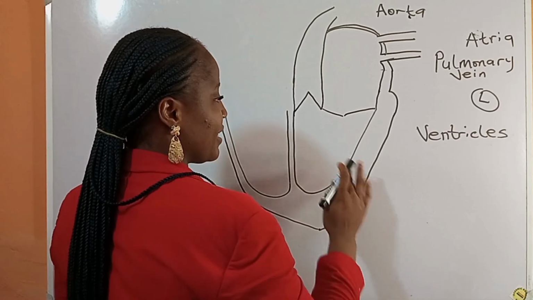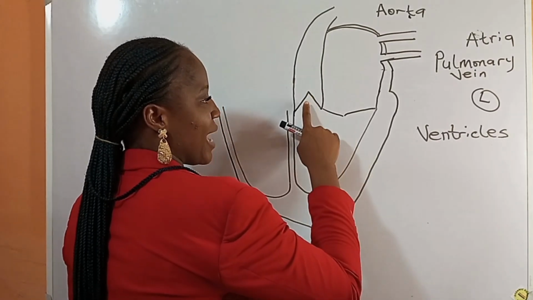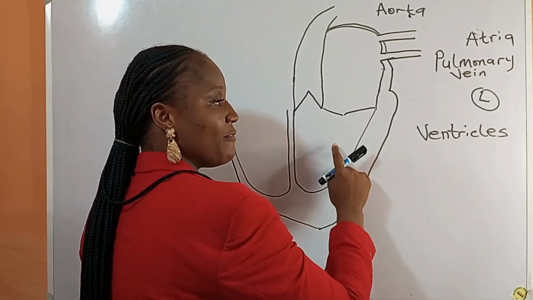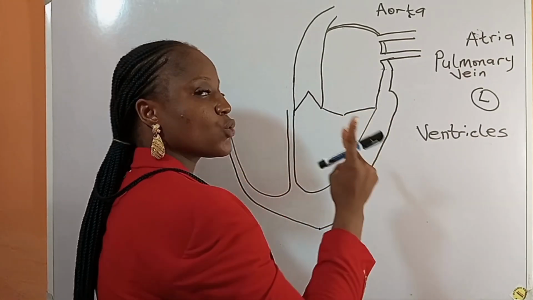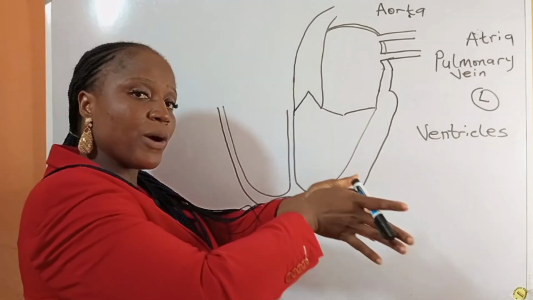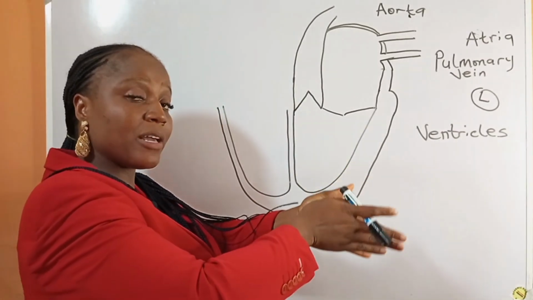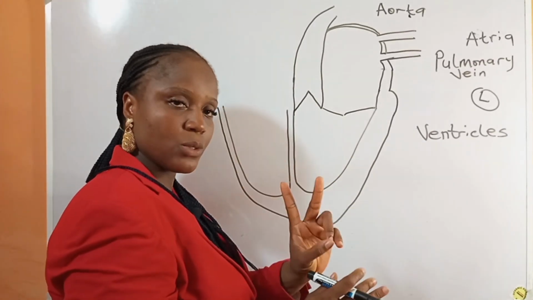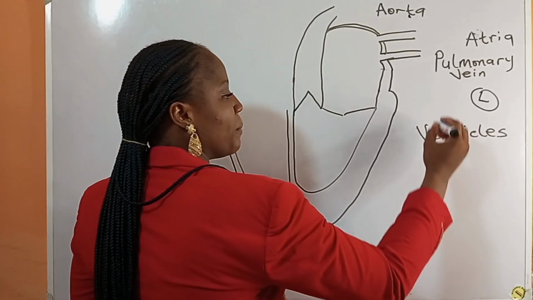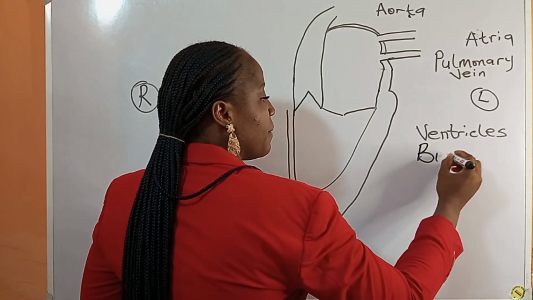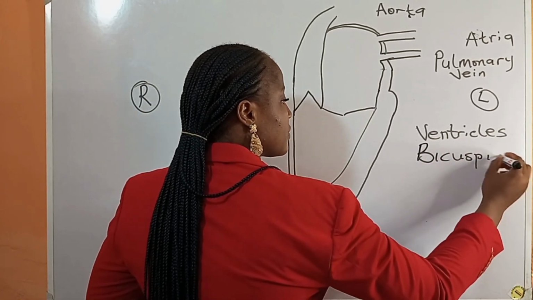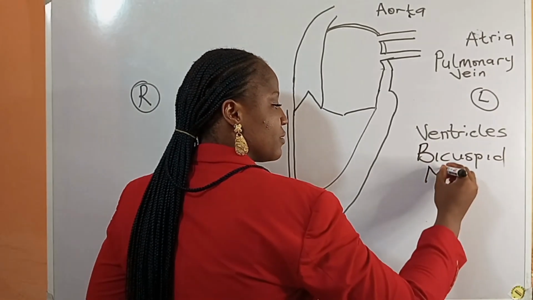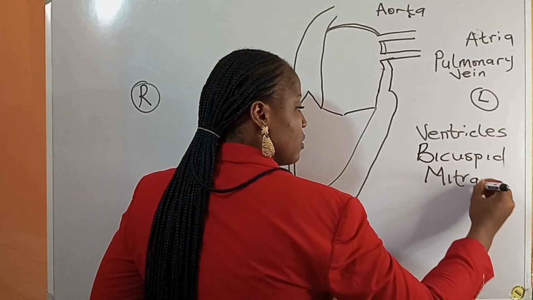All right, so this is the left ventricle. We have one valve here and another valve. The valve which separates the left ventricle from the left atrium has two cusps. The cusp points down like this. Because of the two cusps, it's usually called the bicuspid valve. Bi means two. But the popular name is the mitral valve.